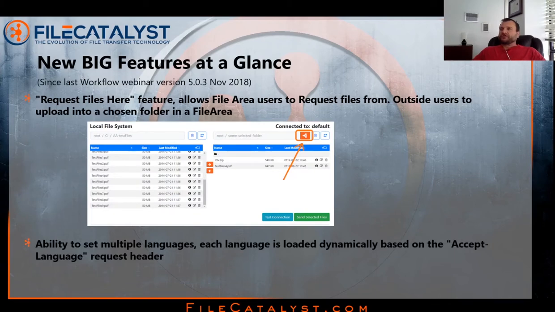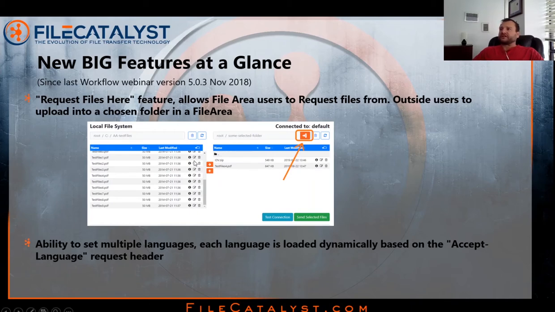Let's jump right into the big features that we've added in Workflow. This webinar covers versions of Workflow 5.0.4 and 5.0.5, as well as 5.1. There are a number of things we've done since the last webinar, which was in November 2018. The first big feature added in 5.1 is request files.